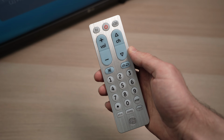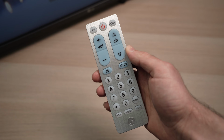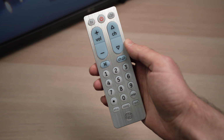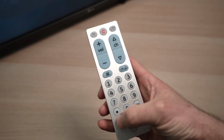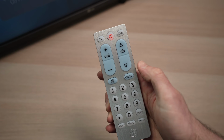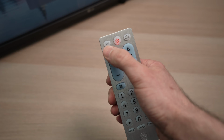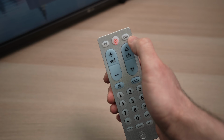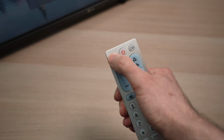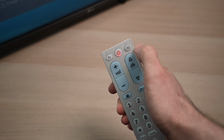Step number 1 is to find the code. Step number 2 is to press and hold down the setup button until the remote's red light turns on. Then you can release the setup button. Let's do it together. I keep it pressed, it turns on, I can release setup. Press and release the TV button or the CBL button depending what you want to pair. If it's TV, press TV like I did. If it's anything else, press CBL.